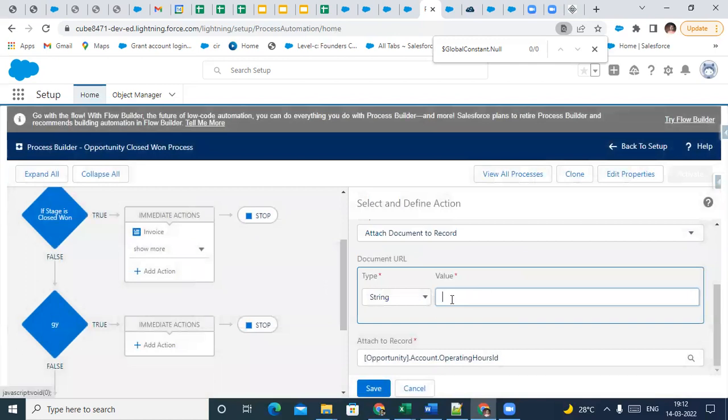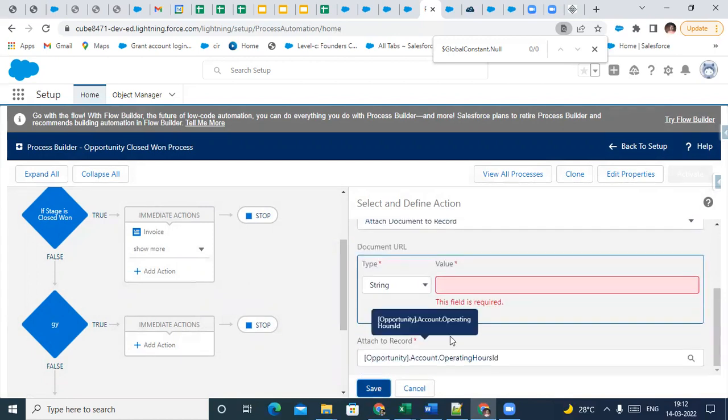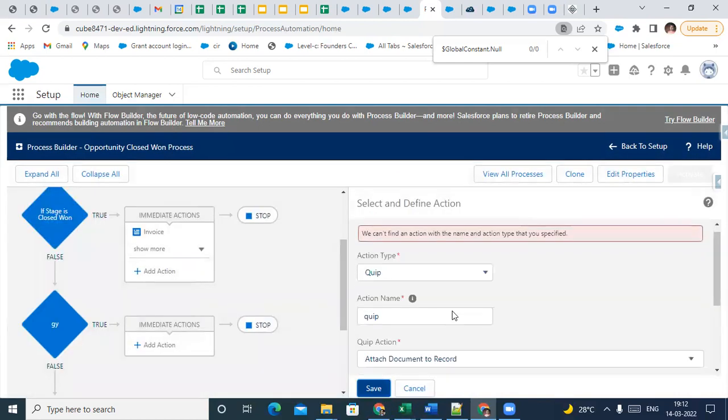You'll have a string value, so you can have these operating hours details attached to this record. This is something you can do using the Quip function. I can also have something like this, and the string is going to be eds.